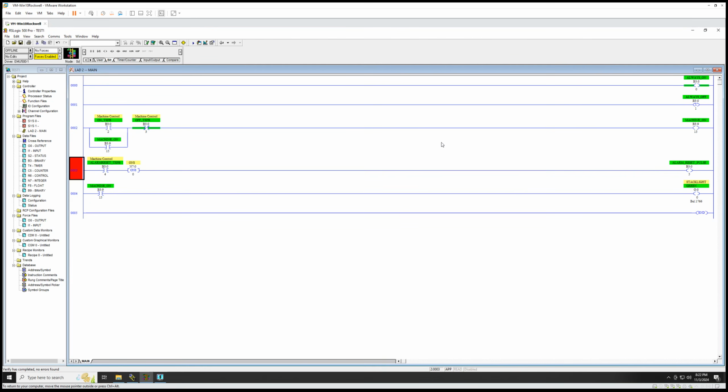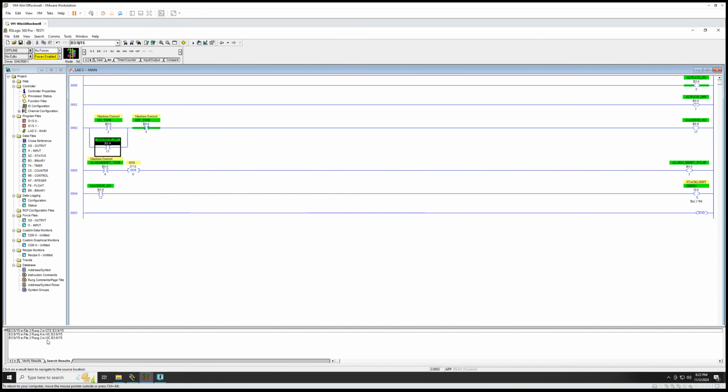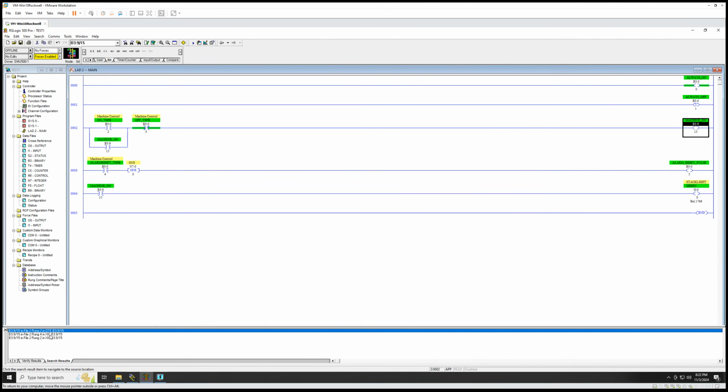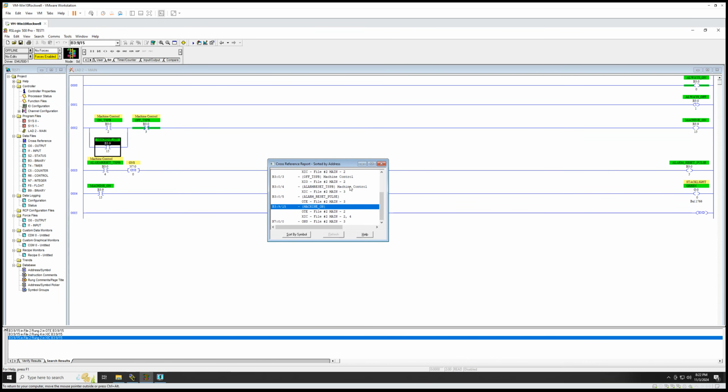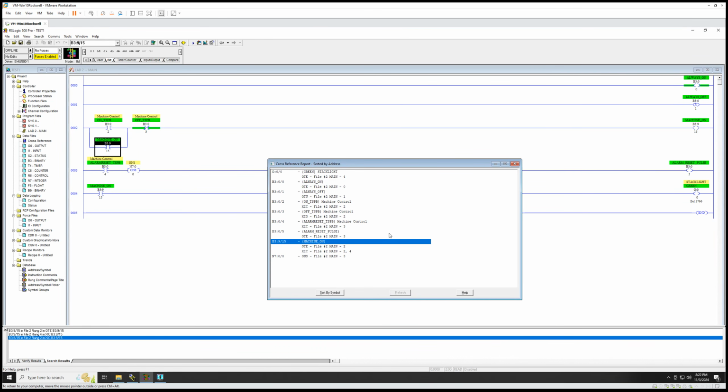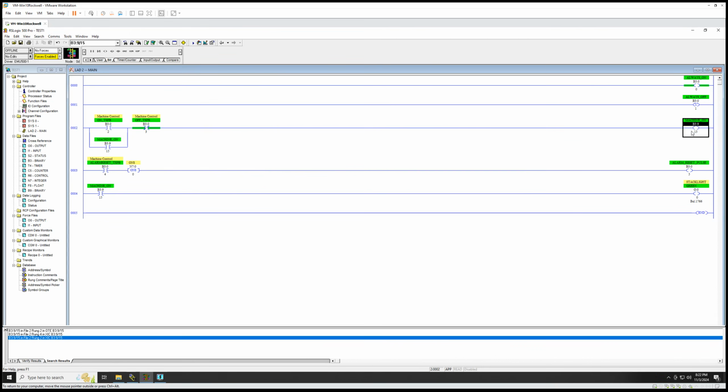You can cross-reference. I'll show you how to do the cross-reference in the Rockwell software. Let's find out which is being used more than once, which is this bit. I can right-click and do a find all, which would find them here. See how you have 3 places? Or you could right-click and do a cross-reference, which basically pulls up a small cross-reference report, sorted by the address. Here you can double click and it would take you to the place where it's being used as well.